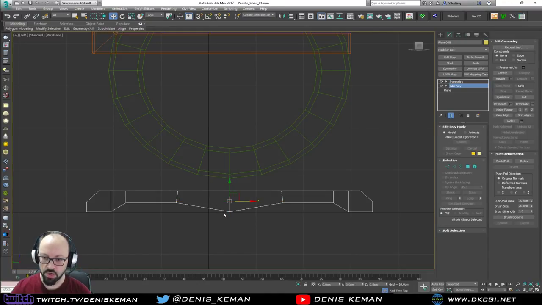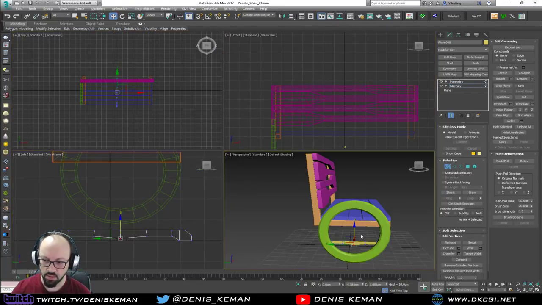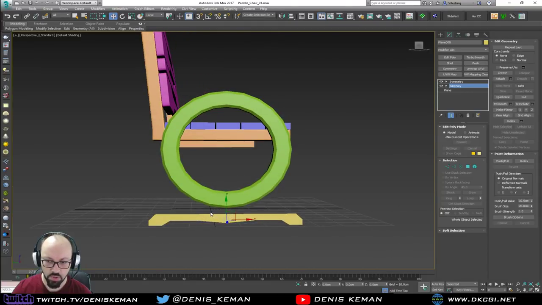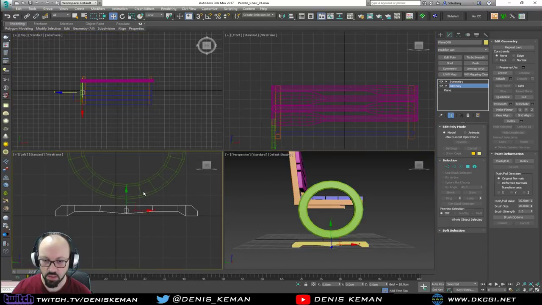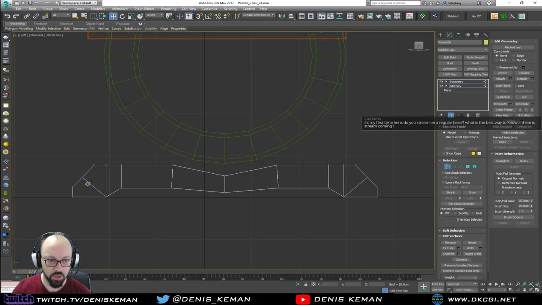And before I do that, I don't want to have this sharp of a stop here, so I'm just going to move this thing upwards a bit, like that. Put it there. And now what I want to do is make it so this thing has a bit of a dip where this wheel comes in. So to get that, I'm gonna select all of these guys. Now this is gonna give me the thickness. Get it all the way up.